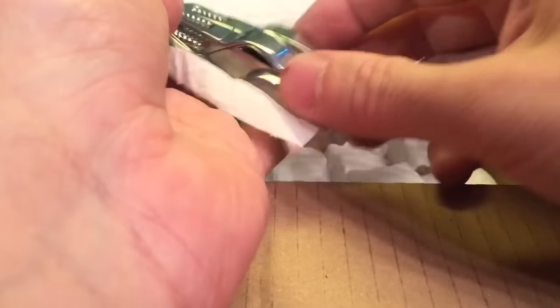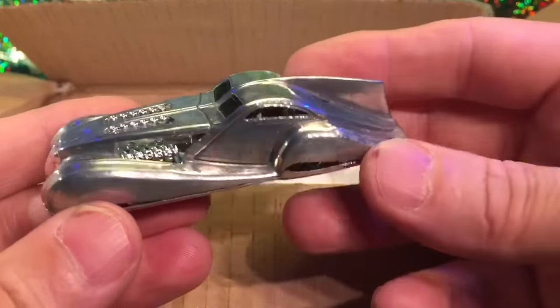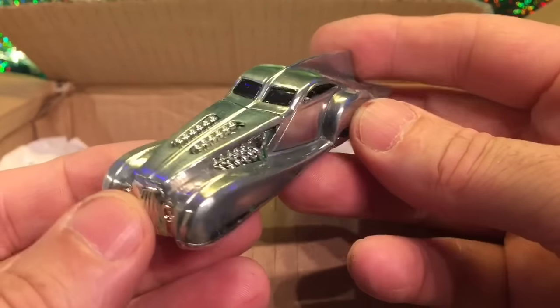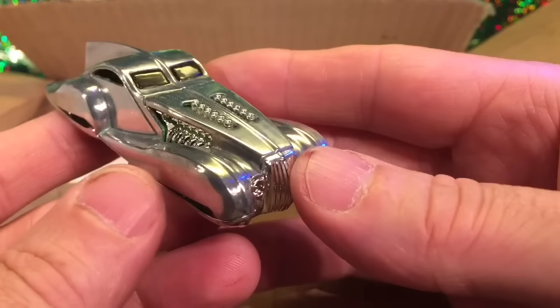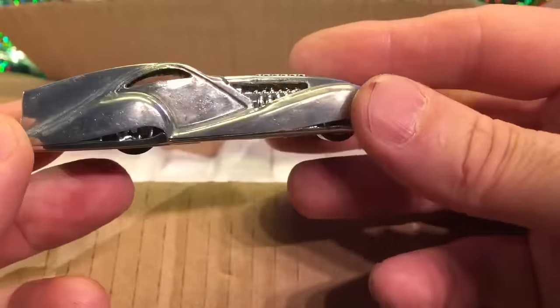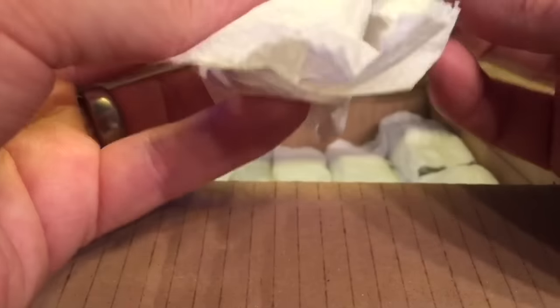I'm gonna get my fingerprints all over these, I can't believe there's so many of them. The Scream Liner — aka Shear Liner — and this one here has been stripped bare and actually looks really really good like that. That art deco styling is really coming into its own with this silver aspect. That's amazing. Now what do I have to do to look after these things? I'll have to get myself a tin of Brasso and get rubbing, because these things are super duper shiny.